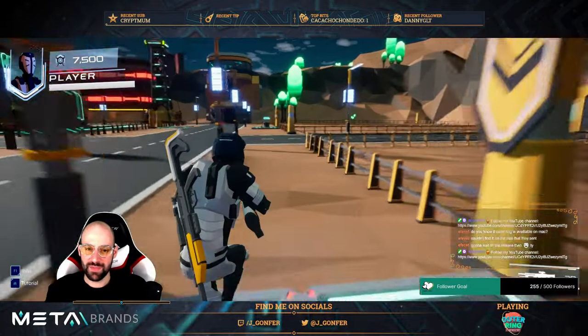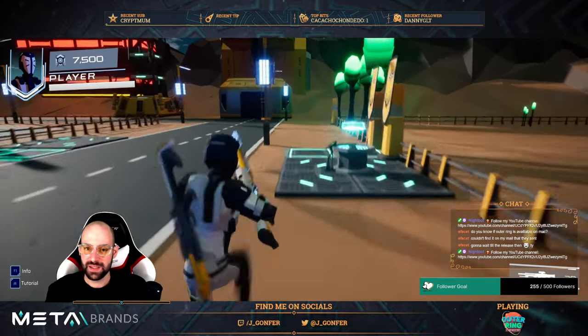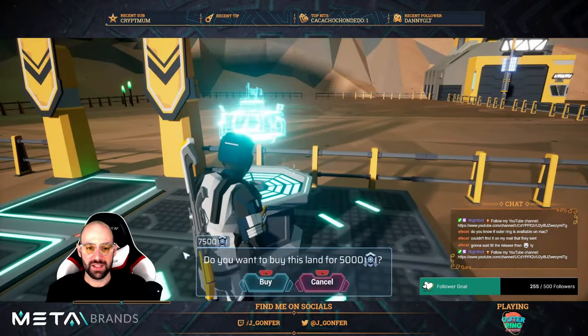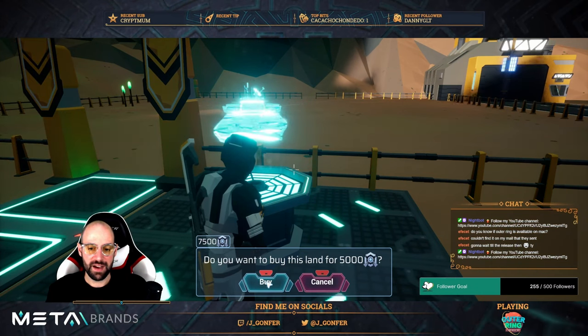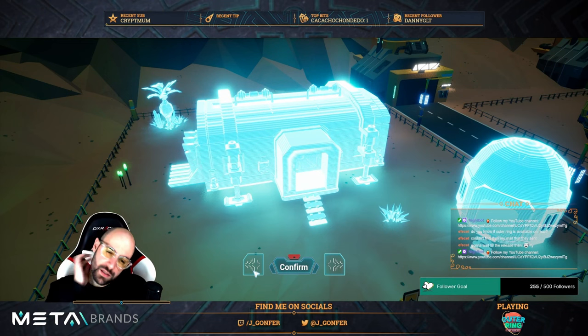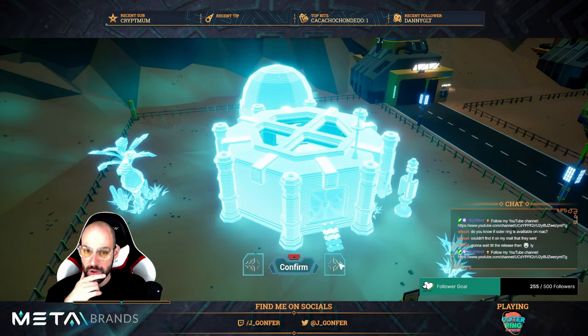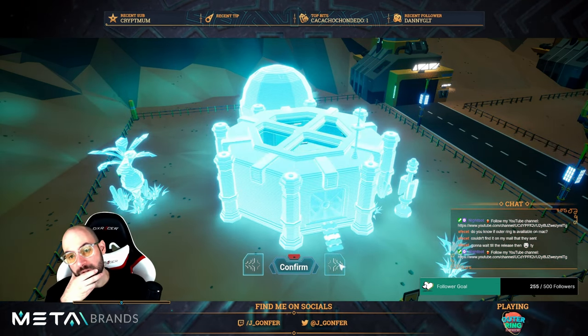Let's try the other one. And with this, we are going to finish, guys. Let's do it. 5,000. Okay. Ooh, look at this, this is the bigger one. Pretty cool, because here we have two houses. Ooh. This is the best one.